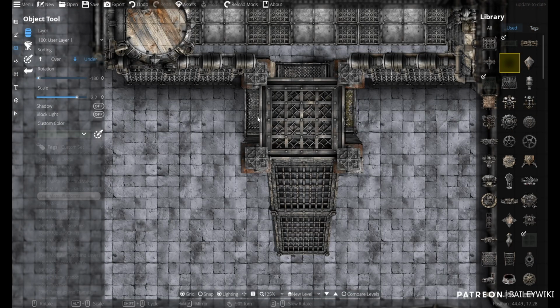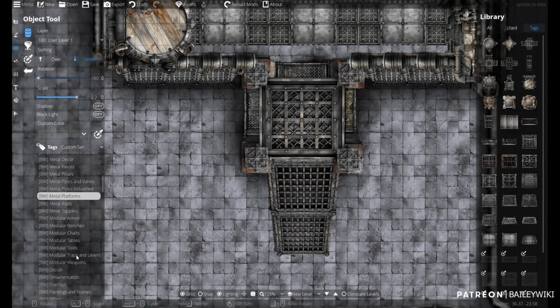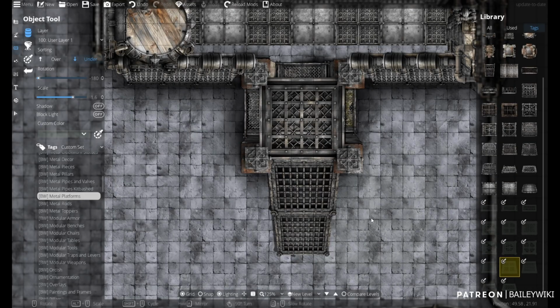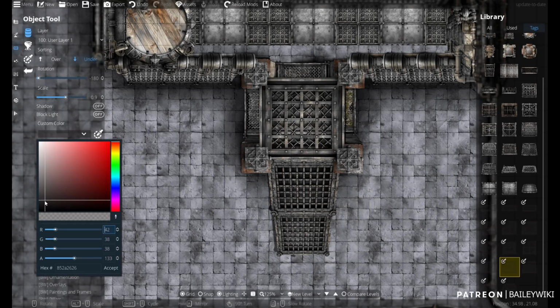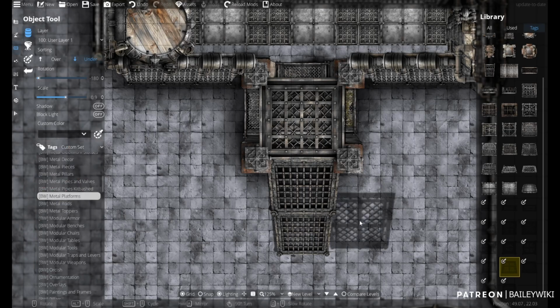We'll switch to our shadow object and just kind of start painting some shadows underneath the rest of this. And I'll show you here also with the platforms, these metal platforms, you have shadows and they're all colorable. So you can make the shadow of the platform sort of any color or shade that you want. It's not like you'd make it red, but you might make it 25% black instead of 50%, that kind of thing. We'll just kind of lay these out here, a slight angle.